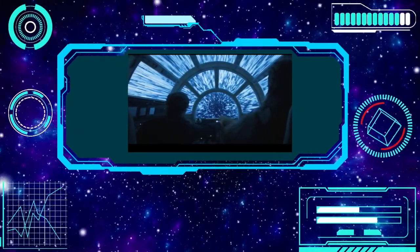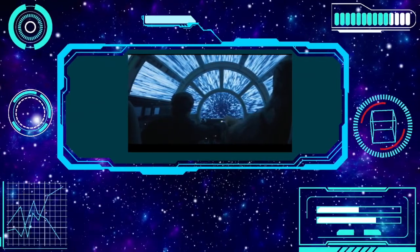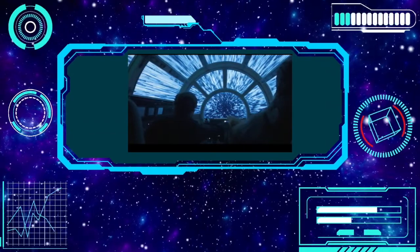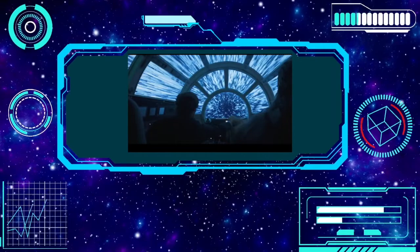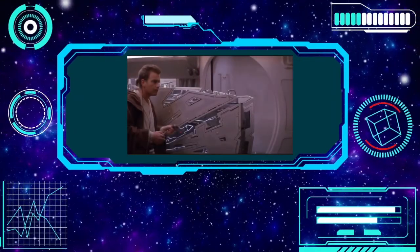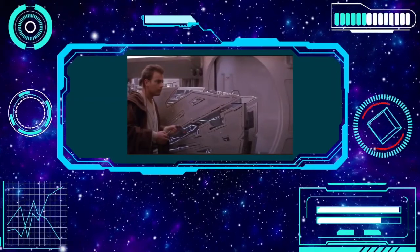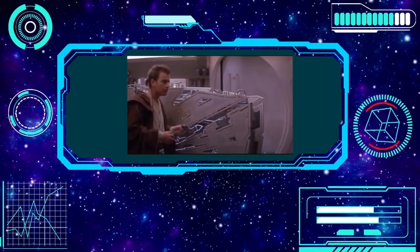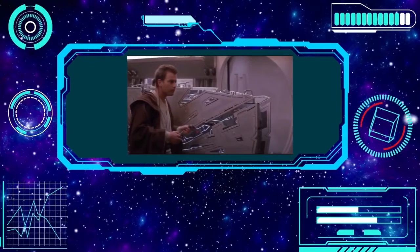A hyperdrive also essentially worked as an anchor point. It allowed the ship to not only enter hyperspace, but to remain there for the duration of its journey. This was vital, as without it, any ship that would enter hyperspace would almost immediately be ejected out of the place, and then you'd have to go on regular engines to wherever you were going. This was both remarkably dangerous and remarkably slow within the context of the Star Wars universe.